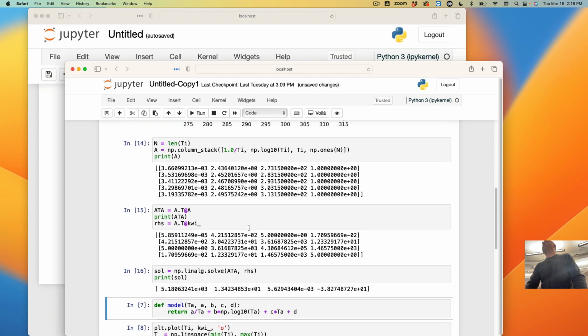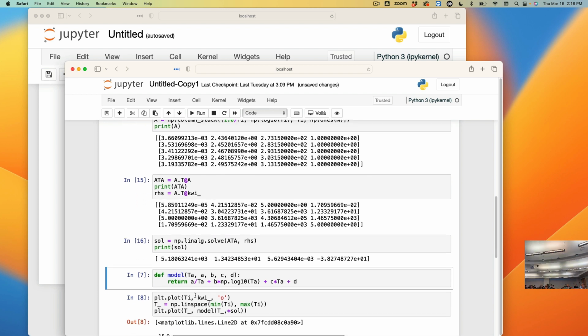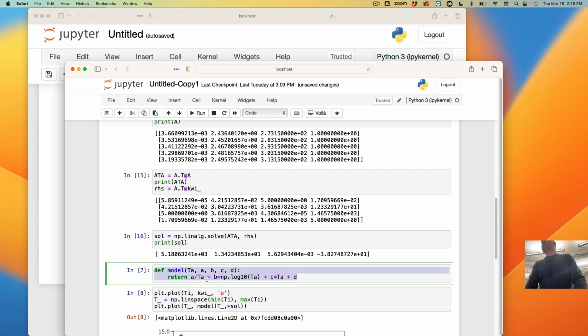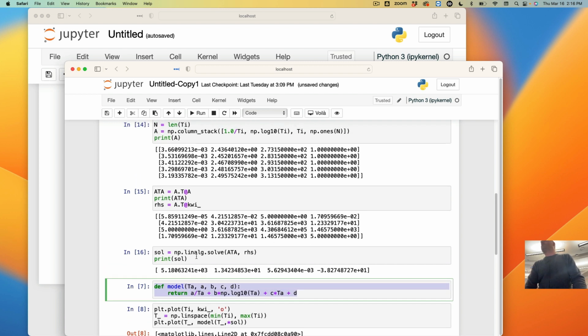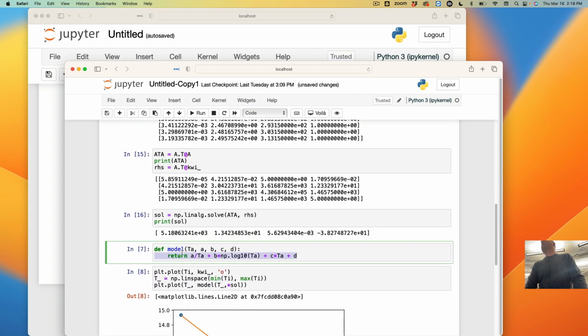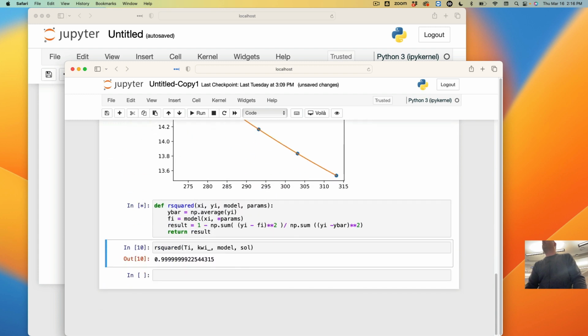Again, remember this model had 4 parameters, A, B, C, and D, okay? And they were like 5.2 times 10 to the 3, and then 1.13.4, and then 5.6 times 10 to the minus 3, and then minus 38.3, okay? So curve fit should give us the same answer, but all you need is this. So if you were to be using curve fit, you don't need this guy, you don't need that guy, you don't need that guy. You just need this for curve fit, okay? So let's go ahead and do it.